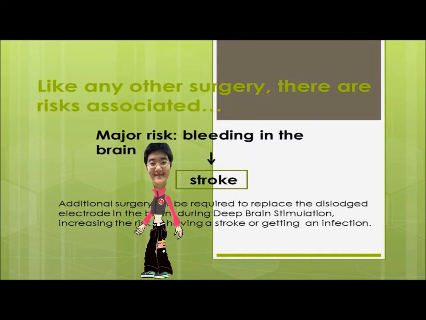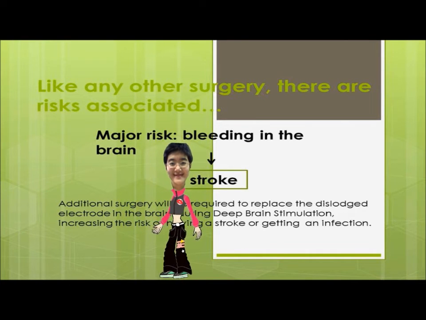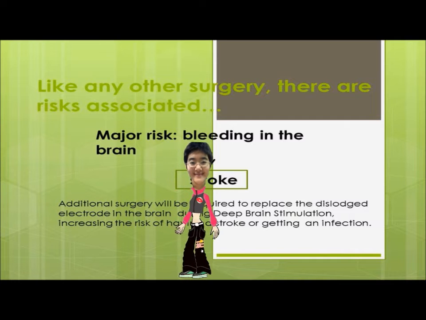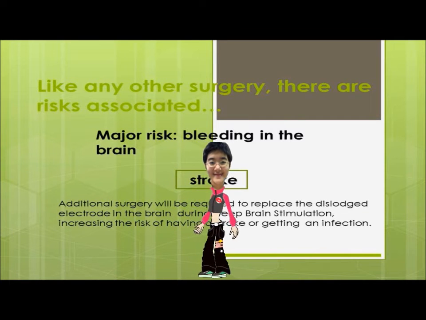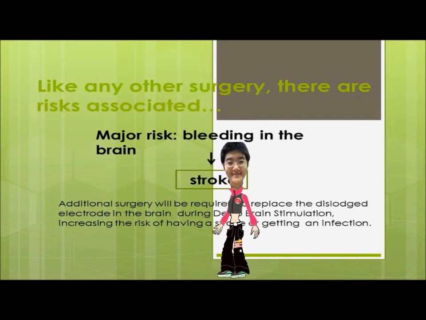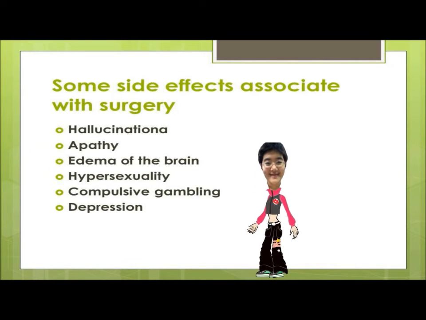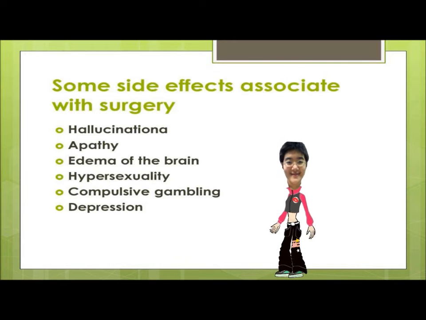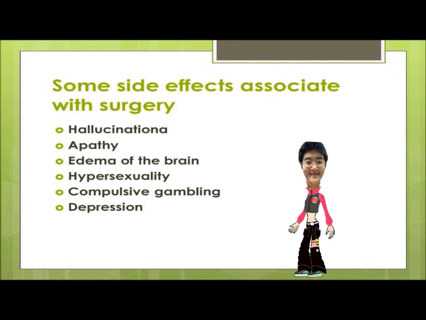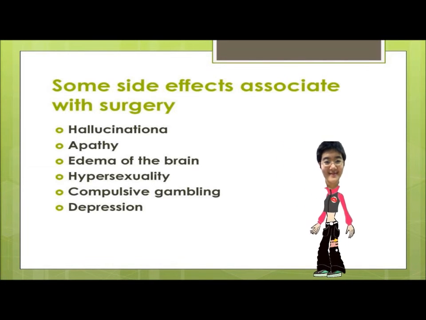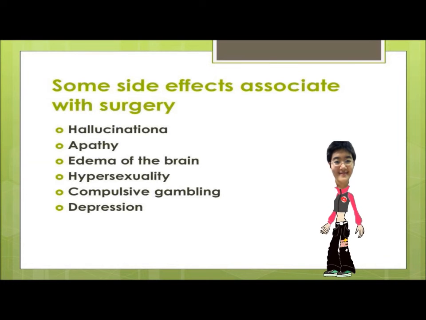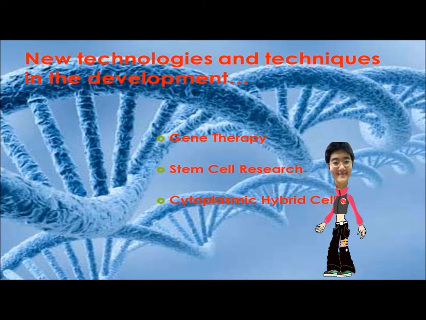The stage of the disease determines which group is most useful. However, there are always some side effects associated with medications. When medications are not enough to control symptoms, surgery and deep brain stimulation can be of use as a last resort in severe situations. In the final stages of the disease, palliative care is provided to enhance quality of life. New technologies and techniques are in development to improve the treatment of Parkinson's disease.